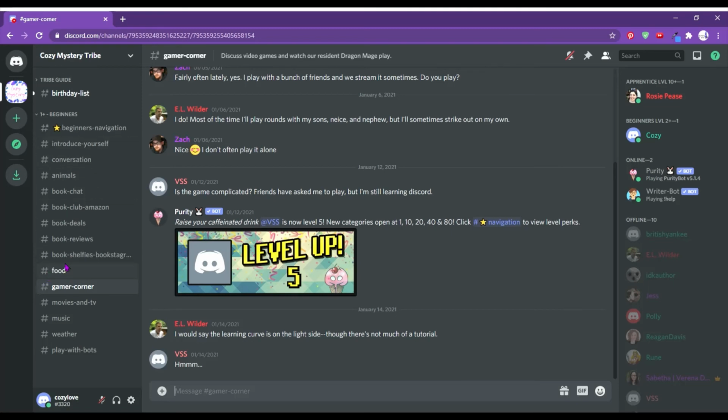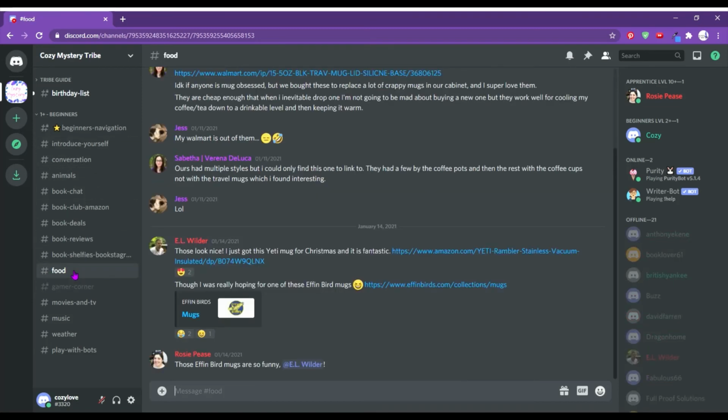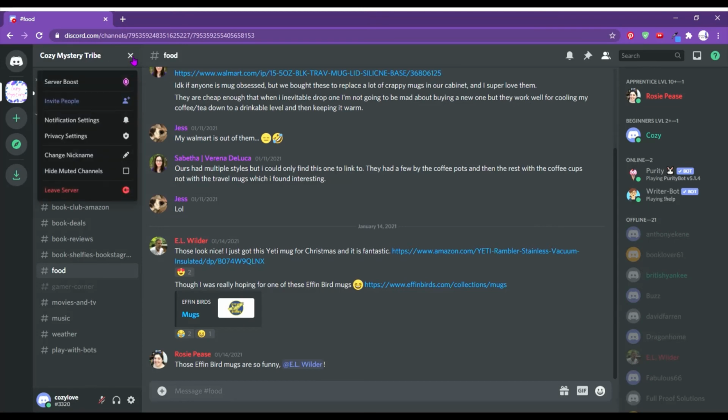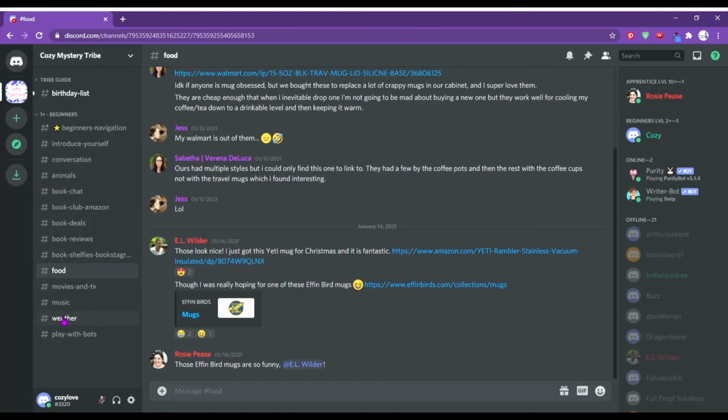The other thing that you can do for those channels that you don't want to see is go back up to this drop down menu and hide muted channels. So whenever you click this, the muted channel goes away. And so then you don't even see it. And so it makes Discord a little bit easier to not see the channels that you don't want to interact with. Since once you get all of the channels opened up, there's probably about 40-ish channels, I think, throughout the whole server.